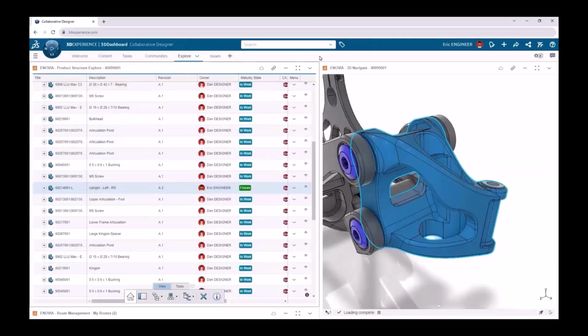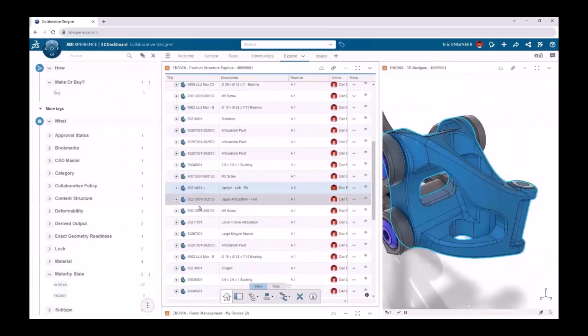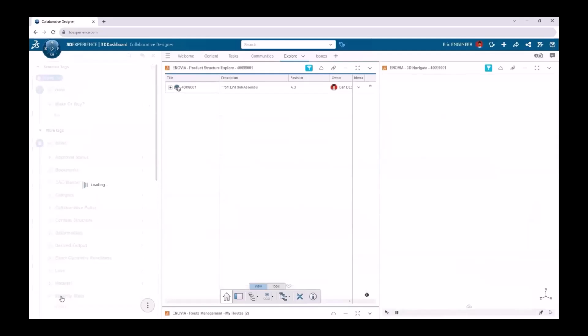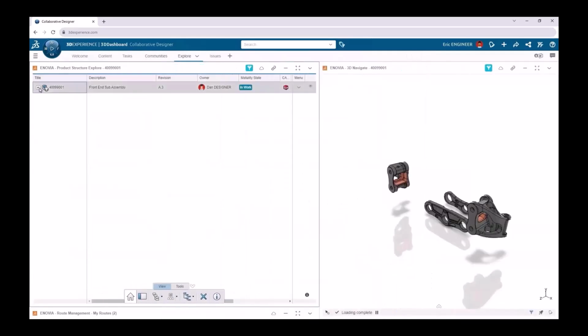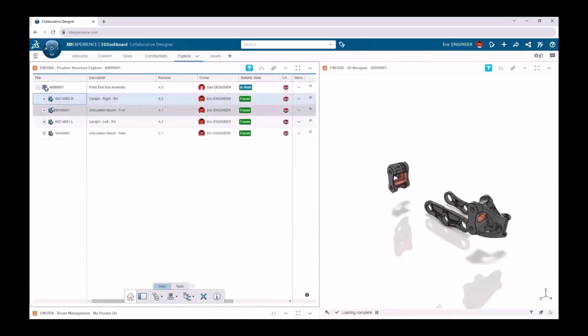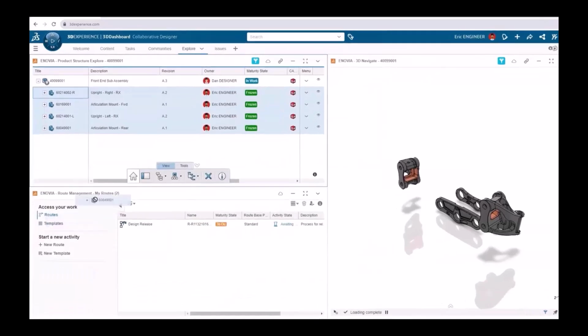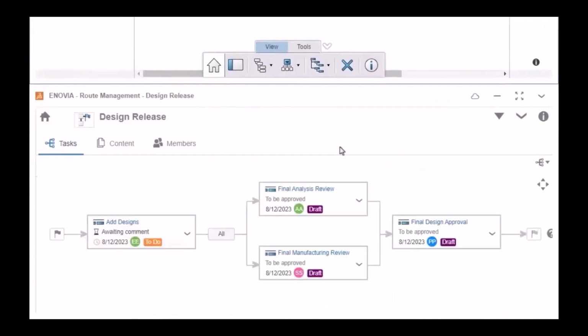So in this case, you want to create a structured process. For example, there is one person that has to approve your project. So I want to see all the designs that are in frozen state. Frozen means that they are temporarily blocked from being modified until the person that is responsible for the design gives me their approval. And then when he approves, it becomes released, so cannot be modified anymore. So I can identify with filters what are the frozen designs. And so as a responsible of the project, I can display this design to understand what parts are there. And I can put them in the approval process.